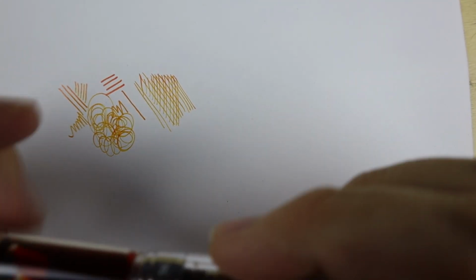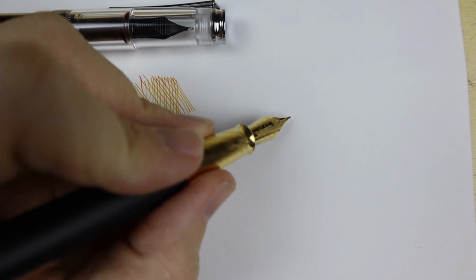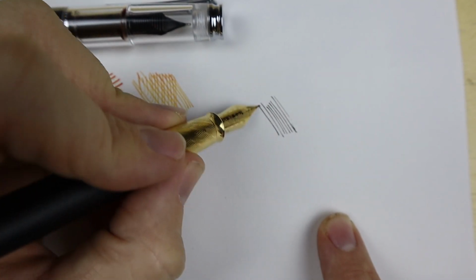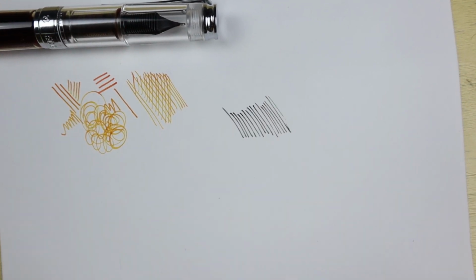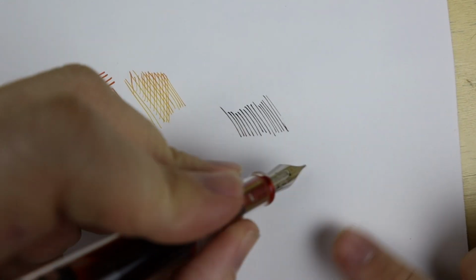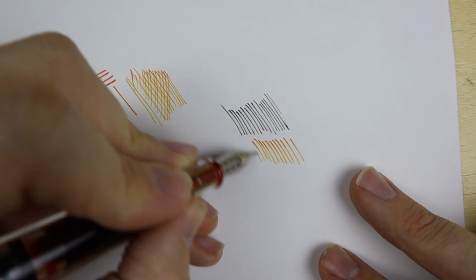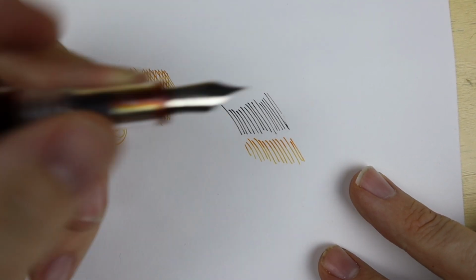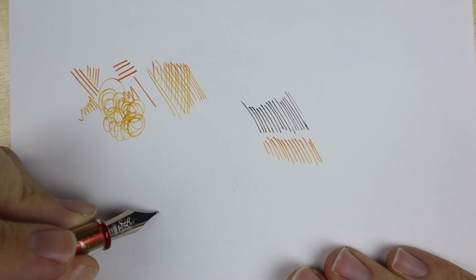Just for reference to what I was talking about, the 499 makes lines like this. So let me just reference that a little bit to what I was talking about. It is a little bit thicker, but just slightly. It's not going to blow your mind, the difference between the two. This does seem a little bit thicker than this. So, all right, I guess it's a medium, whatever that means.